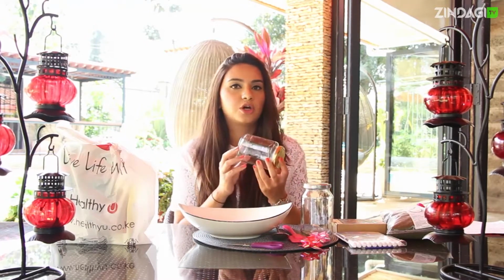Scrub number 3. I like this one for many reasons. I love green tea. I didn't like the taste of it, but now I love it. I use it in my scrubs, I drink it all the time, and the reason I like this episode in particular is because I'm actually using old jam jars and old jars from things that I just have lying around my kitchen.